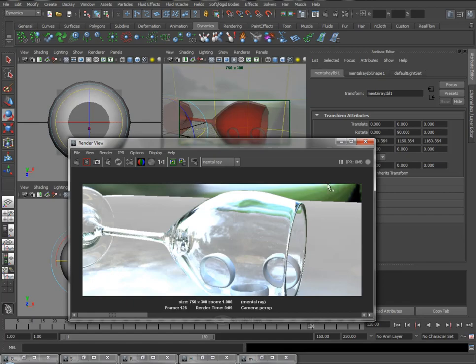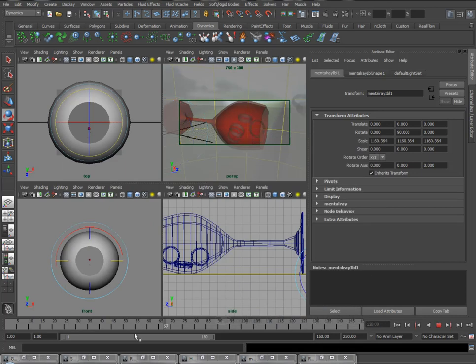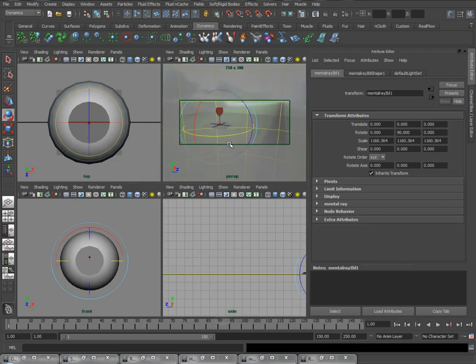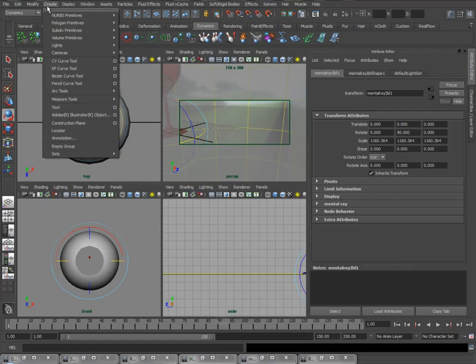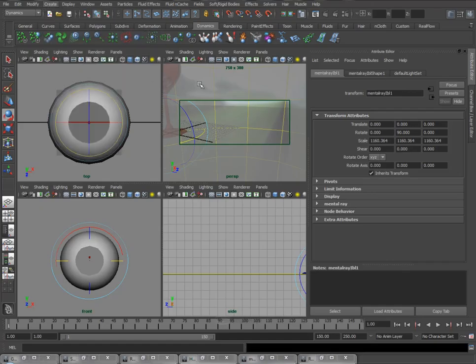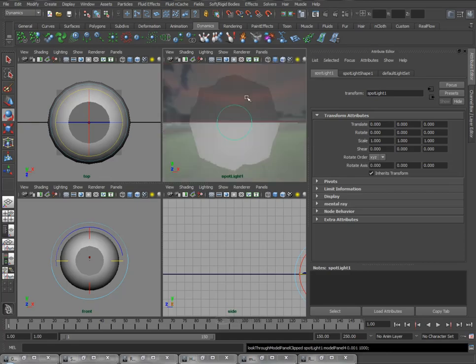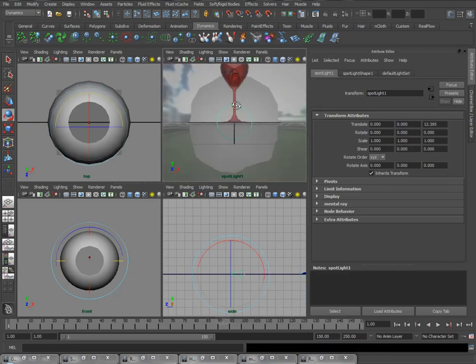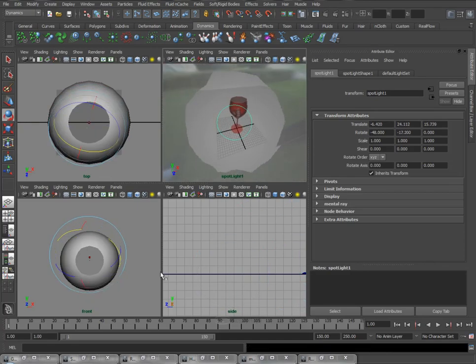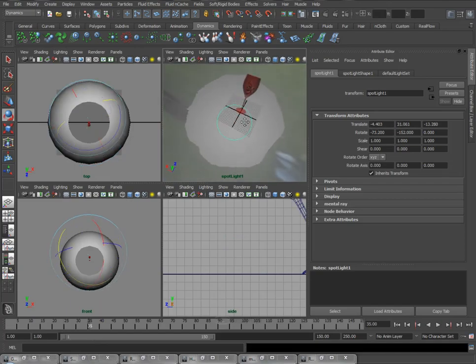So what we need to do now is we have no shadows and we have no caustics. So in order to have shadows, I'm just going to bung in a spotlight quickly. Let's put this back to frame 1, and I will insert a spotlight. I'm just going to go up to panels and look through selected. This will make this a little bit easier to aim. And let's find out which way our glass will be going. This way. Okay. Now I'm aiming this spotlight only for the shadows.